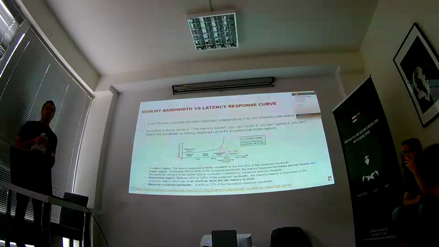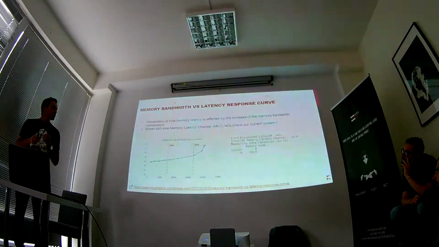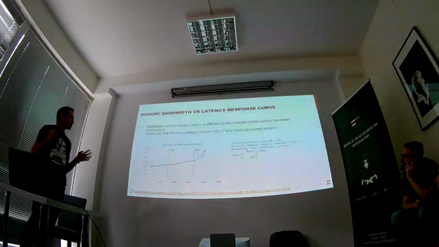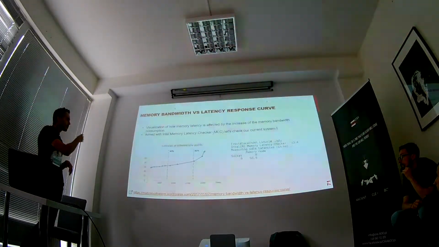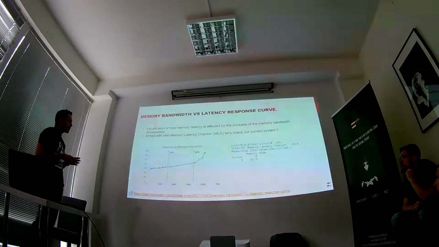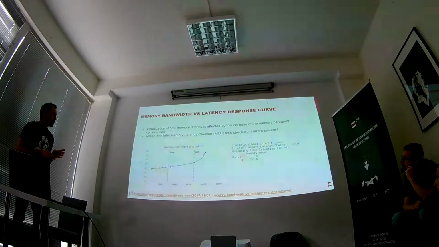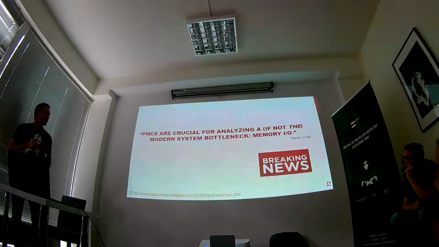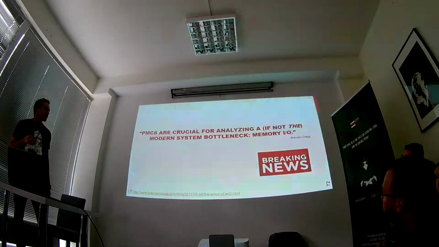This is great in theory, but what about our actual system? We can check that using the Memory Latency Checker. This tool allows us to measure how our memory latency is affected at different memory bandwidth points. This is great: you can analyze the scalability of your system, or check your actual system and not rely on some theory. We can see here that we have obtained almost a similar graph to the one described earlier. So basically, as we have seen, and as stated by Brendan and Greg, performance monitoring counters or hardware events are very crucial for analyzing modern performance bottlenecks, which commonly reside in our memory subsystem.